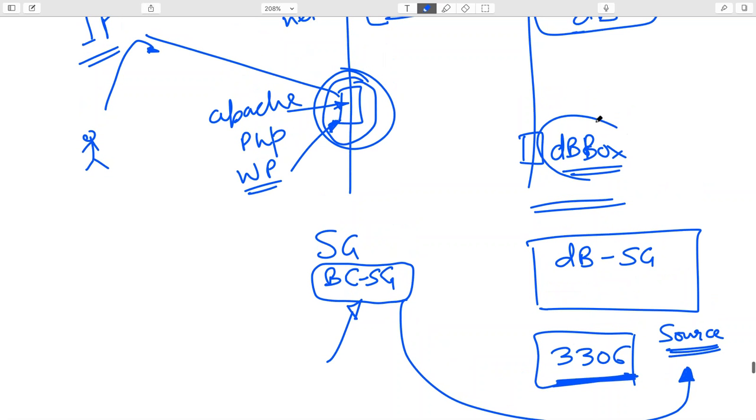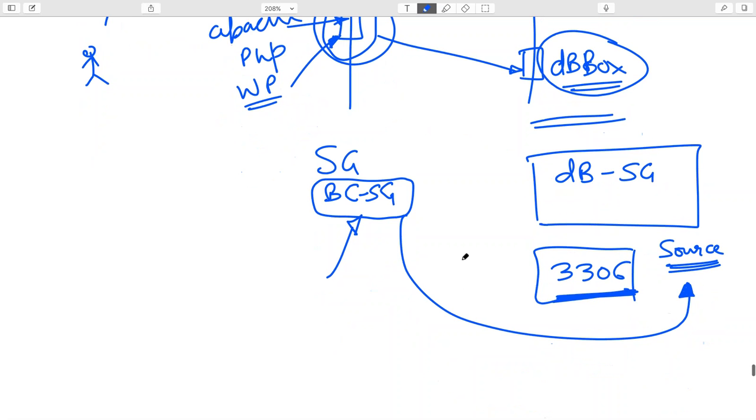That means this box. That's how the connection will be established. If you don't do it like this, it will not connect.